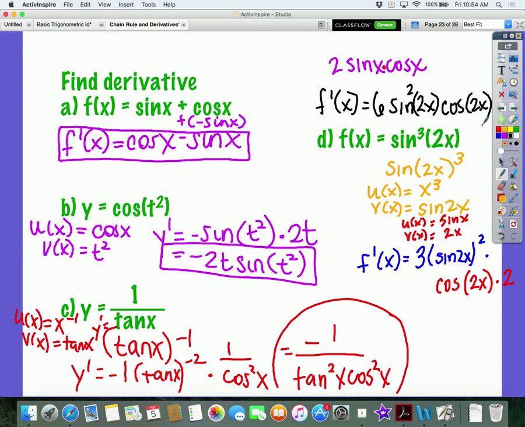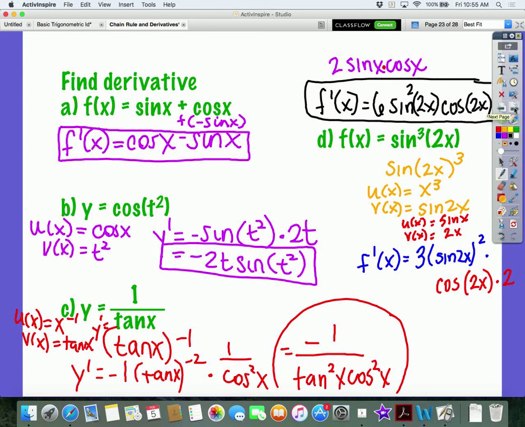So it's 6 times sine squared, because that will still be the square. And whether you put the square in between the sine and 2x or on the outside of the 2x, it'll still be the same. So where does the times 2 come from? Because remember, when we take the derivative of this sine 2x function, it's another chain rule, and we have to take the derivative of the inside, which is the 2x. So all you really do is just multiply the times 2. There you go. So you can use trig functions with the other ones.